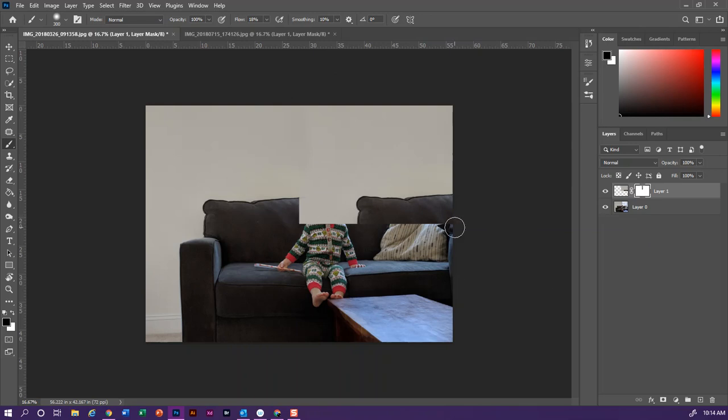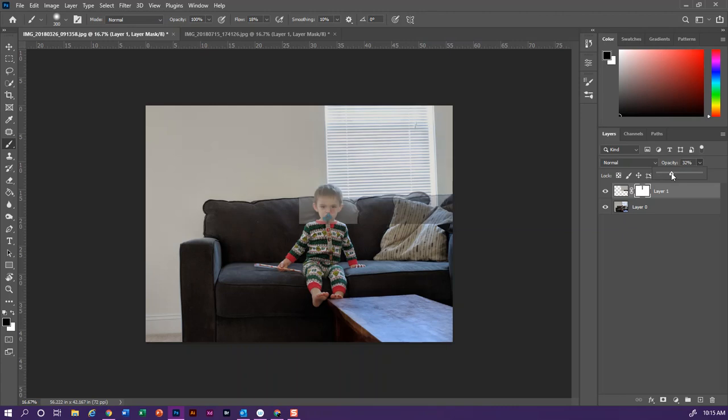So now I'm going to go in and bring back the parts of the picture, such as the couch, back in. So in order to see where I'm going, I'm going to turn down the opacity on my new layer, so layer 1, so I can see exactly where I need to paint. And I just want to be able to see that edge a tiny bit.